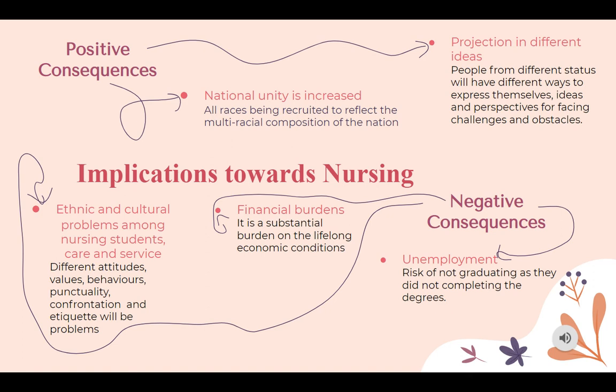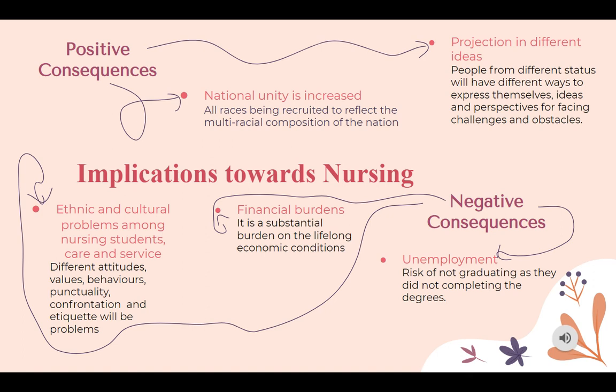Next, financial problems are the bane of people in social mobility. It is also a substantial burden on the lifelong economic condition. Low-income students have little support beyond their resources to pay off their tuition debt, but more privileged ones would pay their tuition easily as they have parents' financial support.